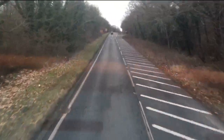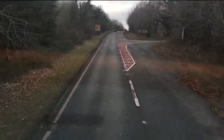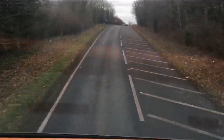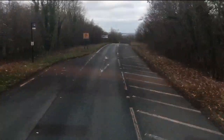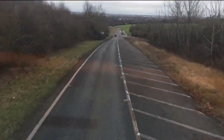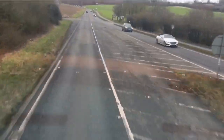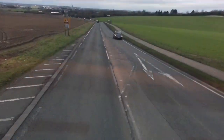We are now heading up the hill of Wandlebury Hill, which is kind of dual carriageway, but of course you can't overtake up here. But there is a slip road which you just saw there, which takes you onto the Wandlebury Forest. But I believe Wandlebury itself is quite eerie, and eerie with signal as well. But we have a fantastic view from the top here. I don't think the camera's showing it very well, but of course, maybe next time I'll show it properly. You can see vaguely a fantastic view as we head into Cambridge.